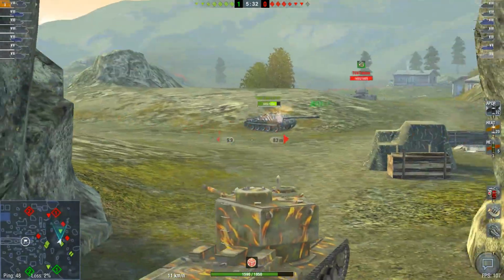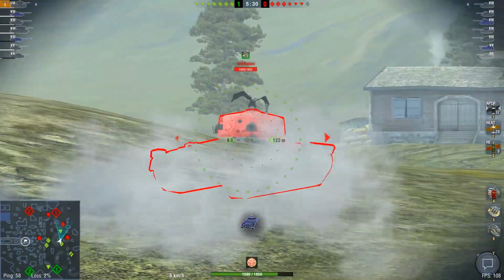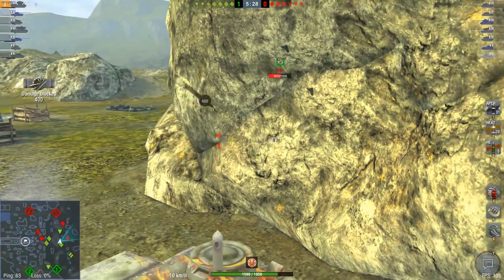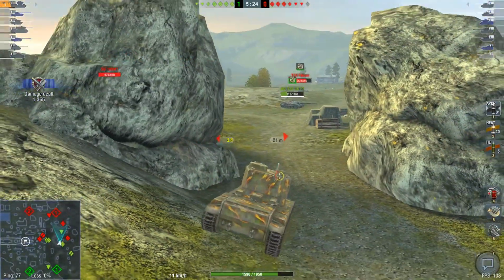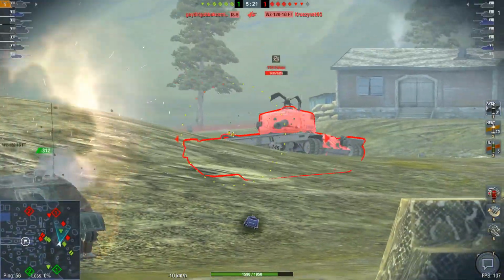SC-100M1 is camping at the back. I'm not going to get a shot on him. T-34 is hull down, but I just got him anyway. It's a Russian gun, so accuracy statistic doesn't really mean much. The accuracy is alright, not great.